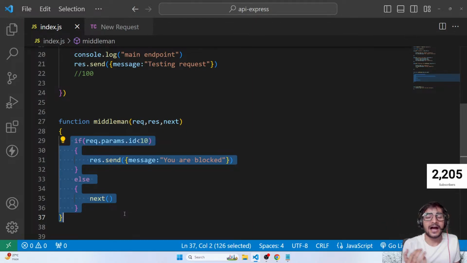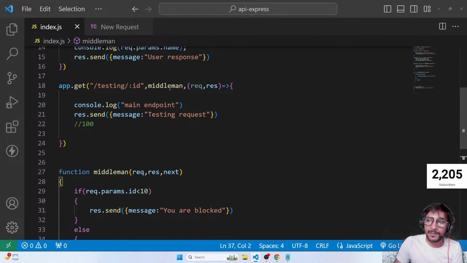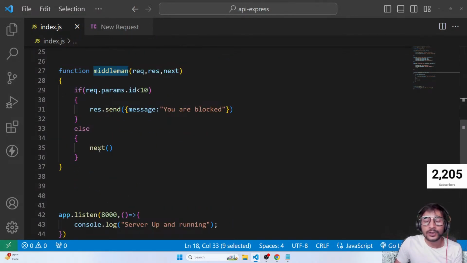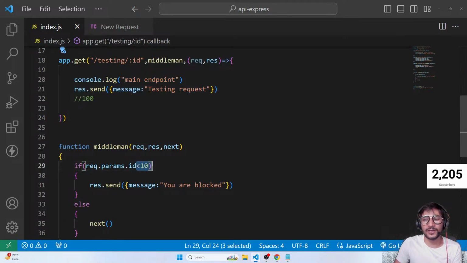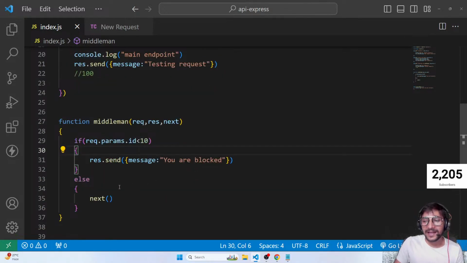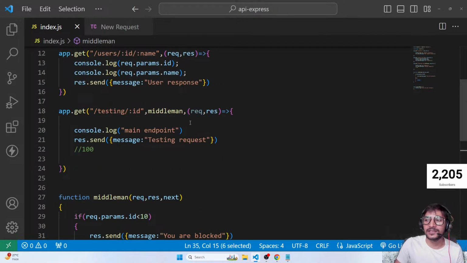Now see, I have not shown you many things here. This is just an example. Exactly. Without next, you can't move forward. Yes, Ujjwal. Guys, if you're using a middleware function and if you don't call next, you will never reach this main function. Is that clear? Yes, Rishikesh, it's JavaScript. You can use whatever you want. At the end, it's JavaScript, buddy. Use whatever you want, literally, less than, greater than, whatever you want. Okay. But guys, if you don't call next, you will never reach your main function.